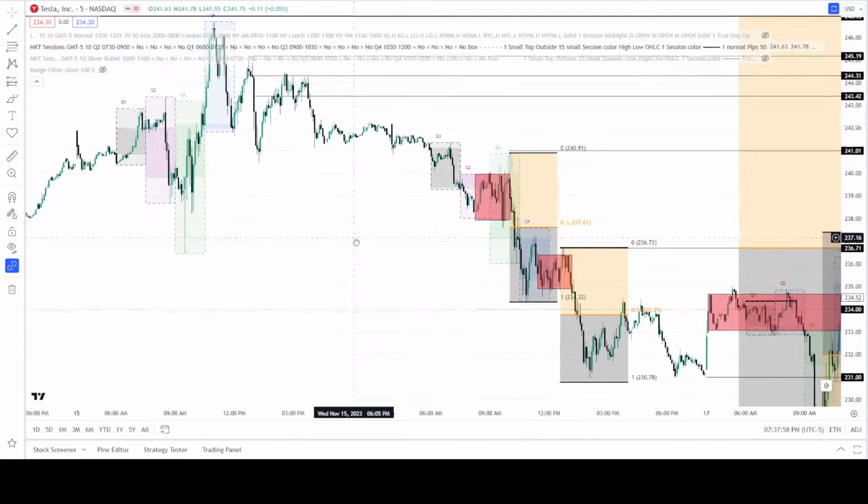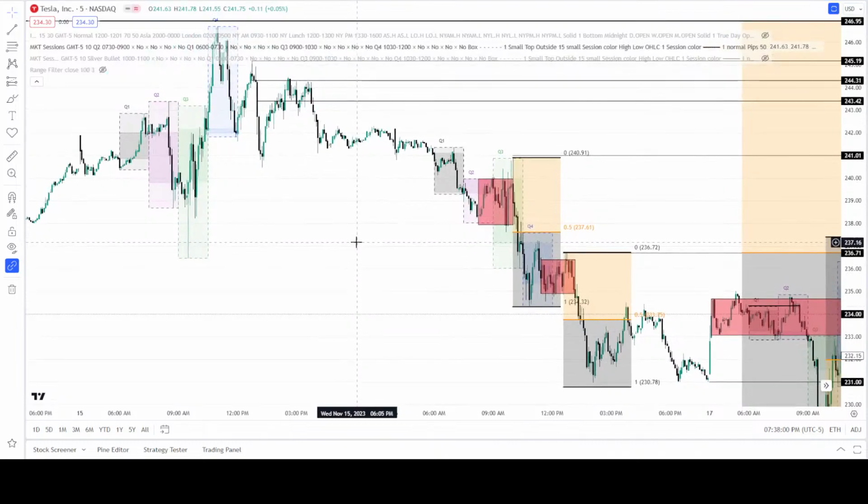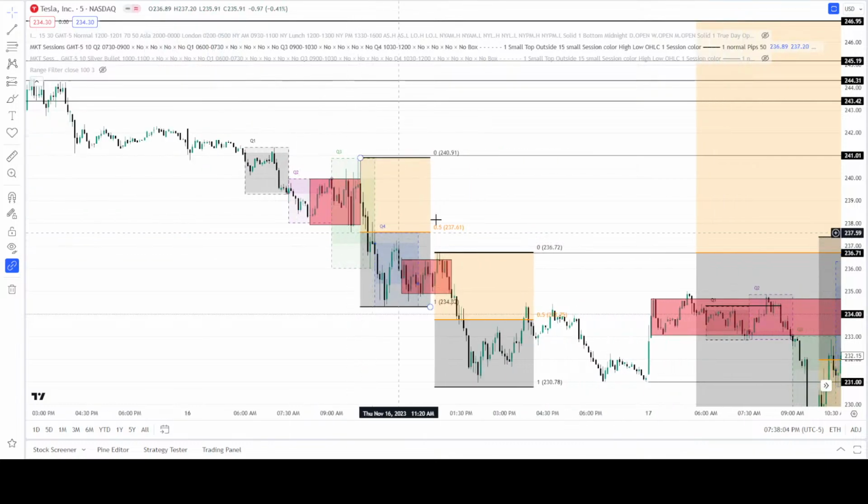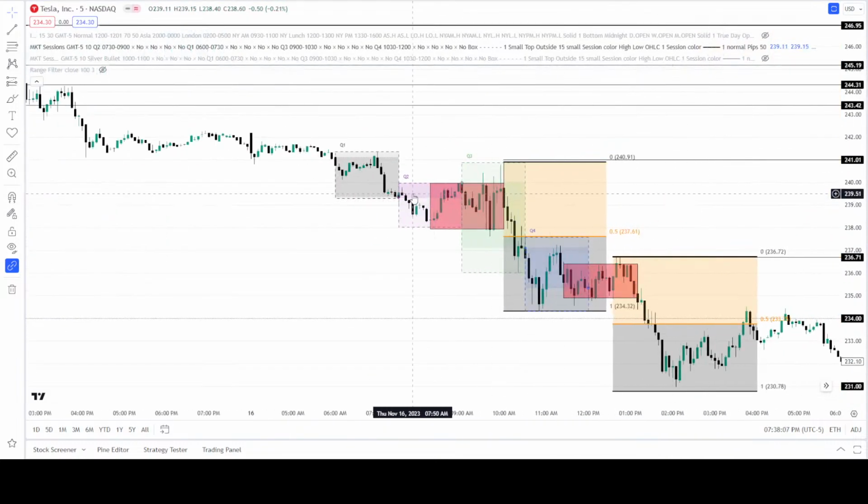Not only are you looking for the accumulation, the manipulation and the distribution, but if it doesn't come that way necessarily, or it doesn't come on time, other things you're looking for are other smart money concepts. You're looking for returns to fair value gap, like right here. We trade down, we come back up. There's a fair value gap right here. We traded right inside of it.